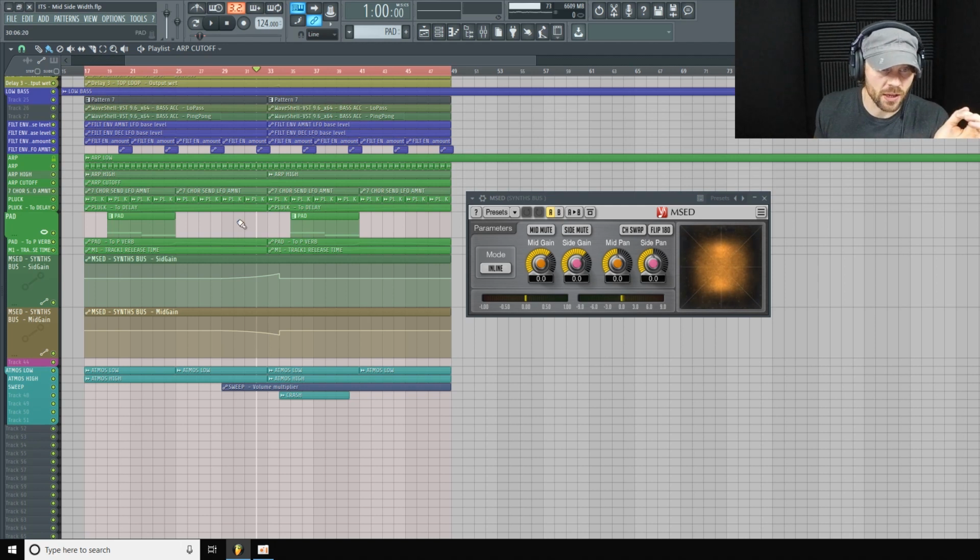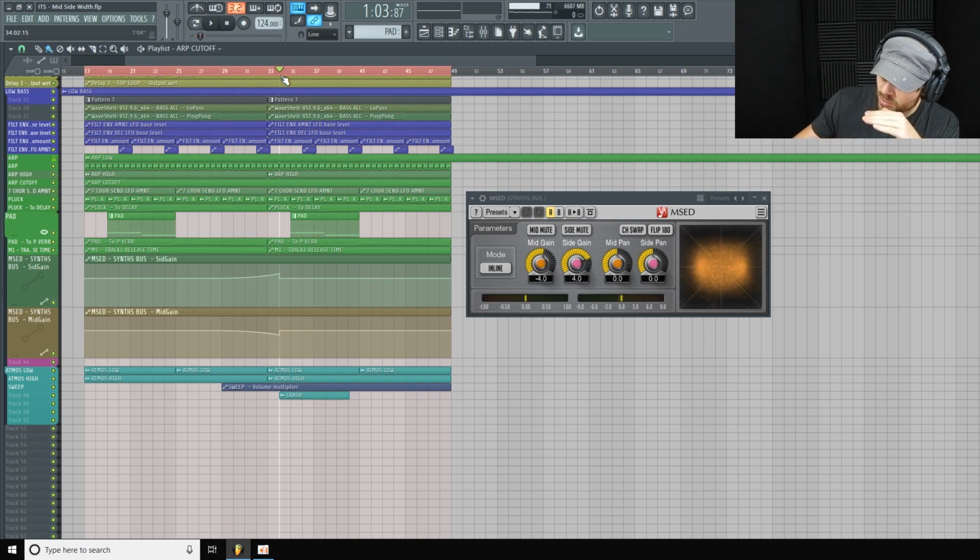Another thing to mention is, maybe you're using this technique in a longer breakdown. You can be a lot more gradual with it, and you don't have to reset it to normal at a drop section. Sometimes I like to just reset the balance of the mids and the sides a little bit more gradually over a longer period of time after it drops back in.